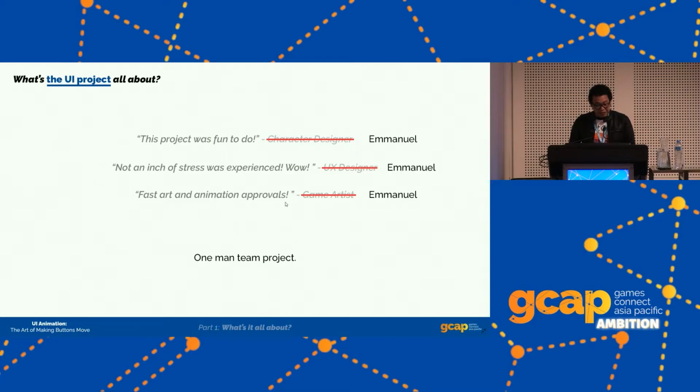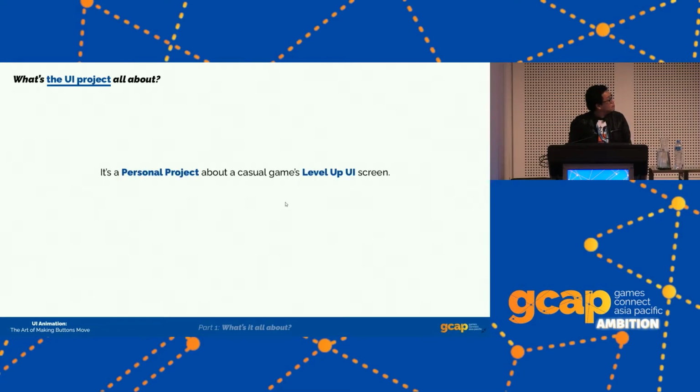All right, so really, what's the UI project all about? It's a personal project about the casual games level up screen. This is a personal project that I still have in the works, and I'm planning to pursue in the future. And hopefully, it sees the light of day. In a game studio setting, though, I would say that this is the time when a producer puts in a task for you, and that task would be to create a level up UI screen.